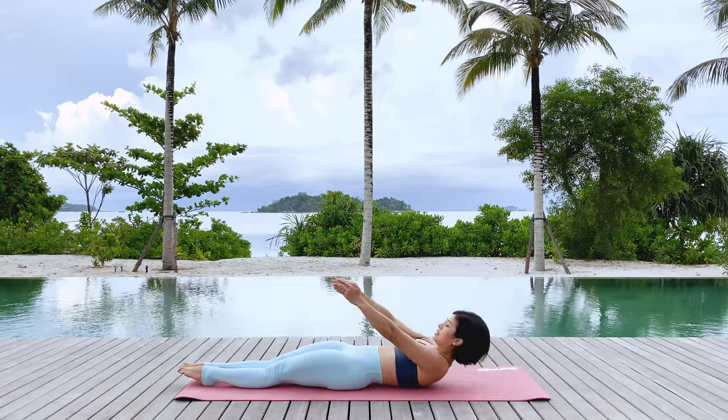Bring the forearm to the side of your body. We're just going to do a little swan here. So inhale, exhale, just recruit the abdominal again. And then the next inhalation, glide the shoulder blades down, lift the upper back into your maximum thoracic extension, and then push through the floor. Lift up to wherever you can.